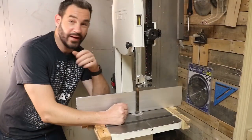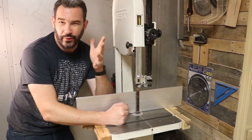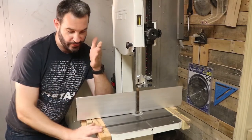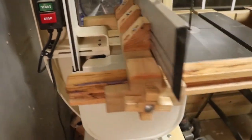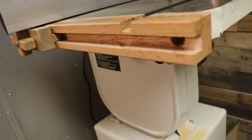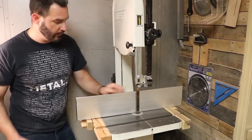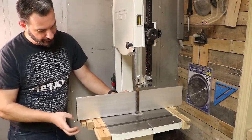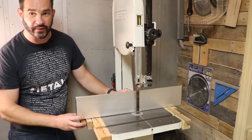Yes, I finally got myself a new bandsaw. This is my, I don't want to say pride and joy, but it kind of is. Like I said, I just made a resaw fence out of some reclaimed pallet wood, and I took the fence off of my old jointer planer before I sent it back to Jet to get worked on. I don't have that back yet, so I just put it on here for right now and made these adjustable rails that bolt to the table and slot in here so that this kind of moves back and forth.